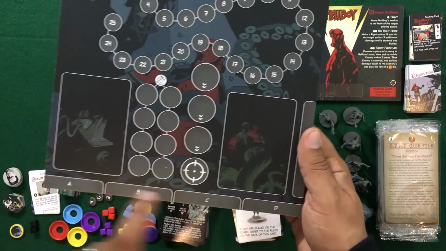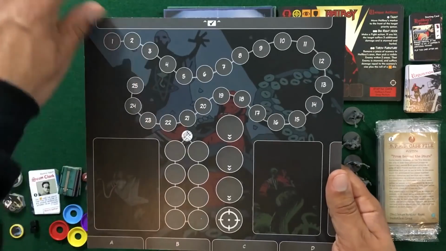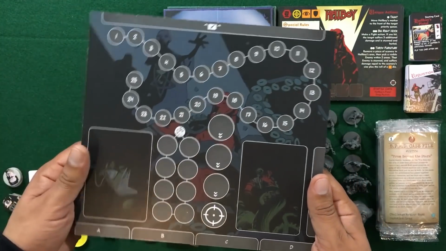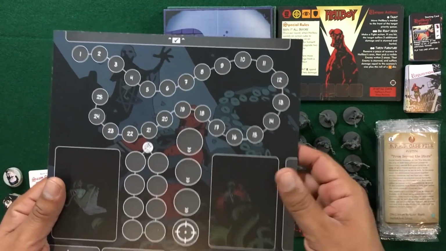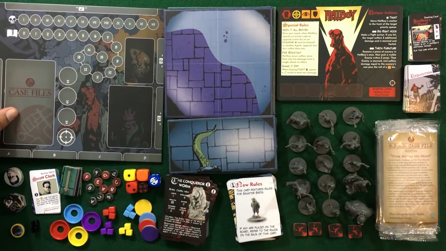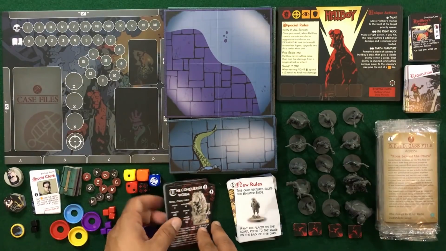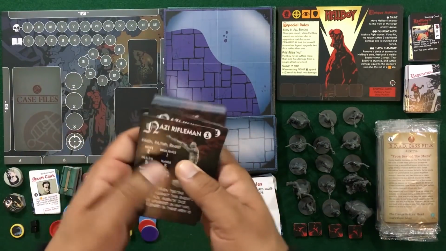You've got the minions in play, the minions that you're going to be fighting in the mission, and then this in play area across the top to place different case file cards that are in play. Now, you might be wondering what the enemy minion cards look like. Well, we looked at the Conqueror Worm. We've got some of them here.